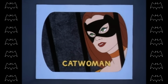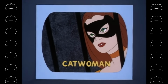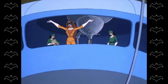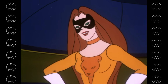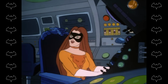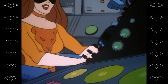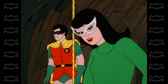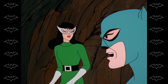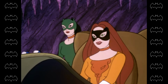The Catwoman character is thankfully completely redesigned, which is a definite upgrade to her first look, but it still bears no resemblance to any Catwoman from the comics that I've ever seen. I think this is a costume that's unique to this series specifically. I can't say that I love it, but I definitely hate it a lot less than the first one. Additionally, her team of Catmen henchmen have now been swapped out for a team of Catwomen like herself, although they're still wearing the same exact outfit.